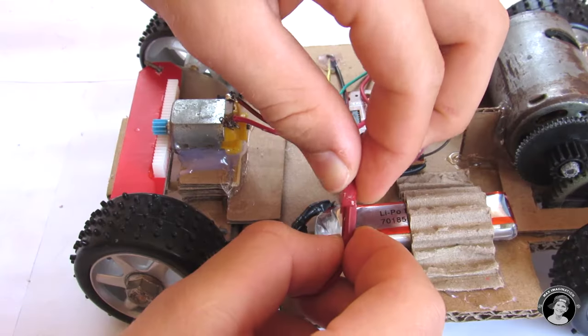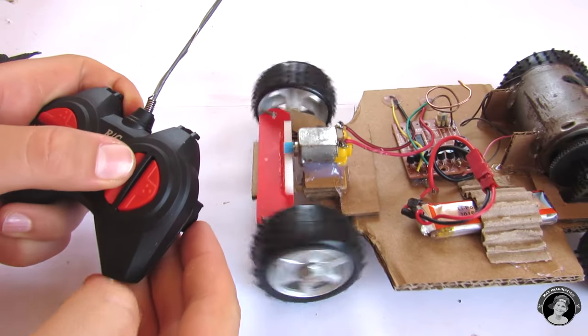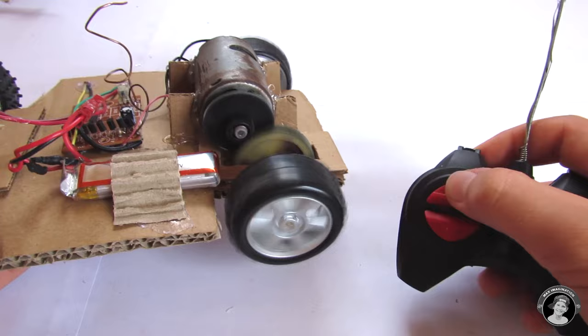So now that we're done with the RC car, I'm not going to make any kind of rooftop or anything. You can do that, but this video is mainly just to show how to make the functions. And this way it's more accessible to fix anything that breaks.